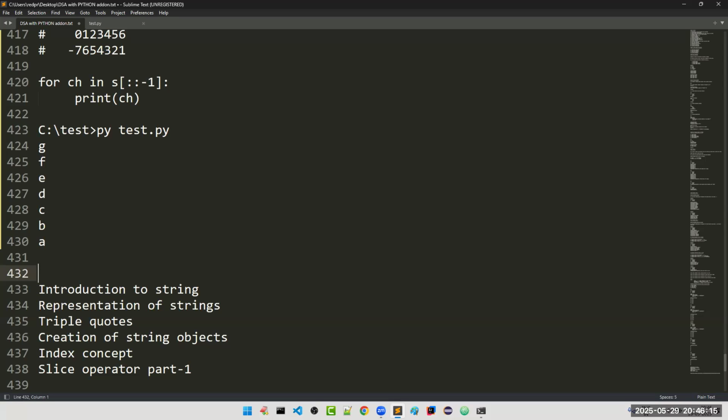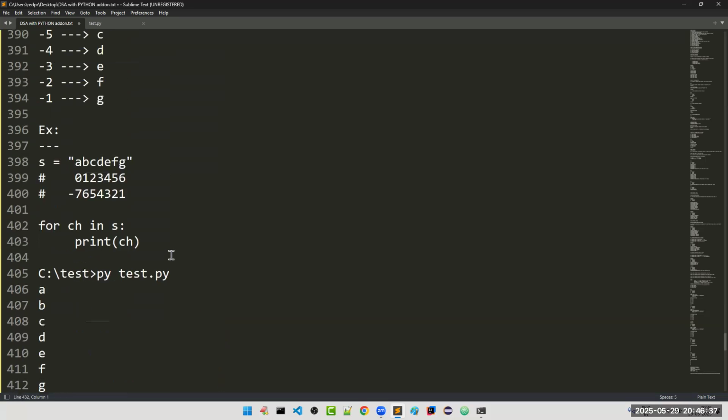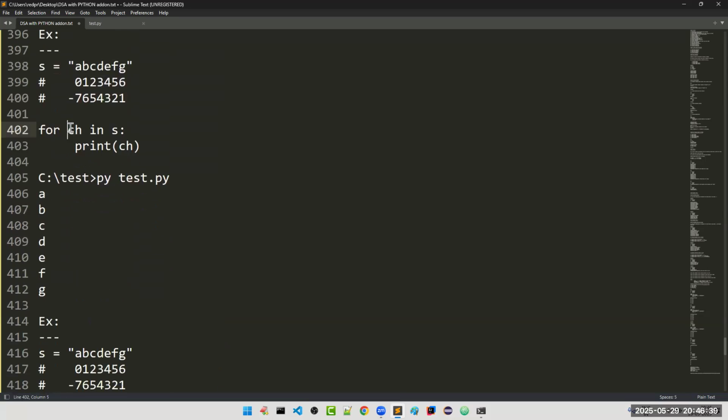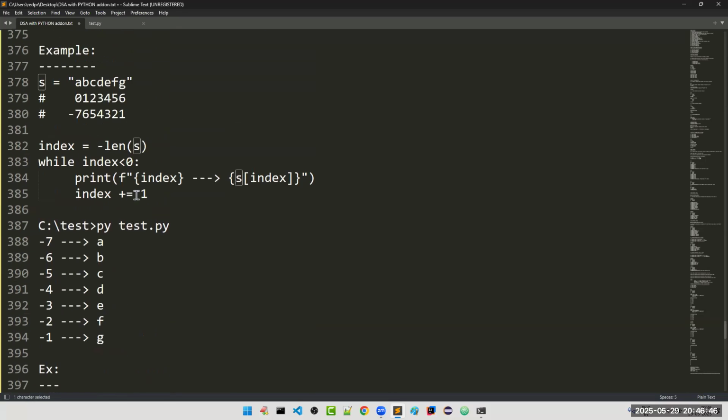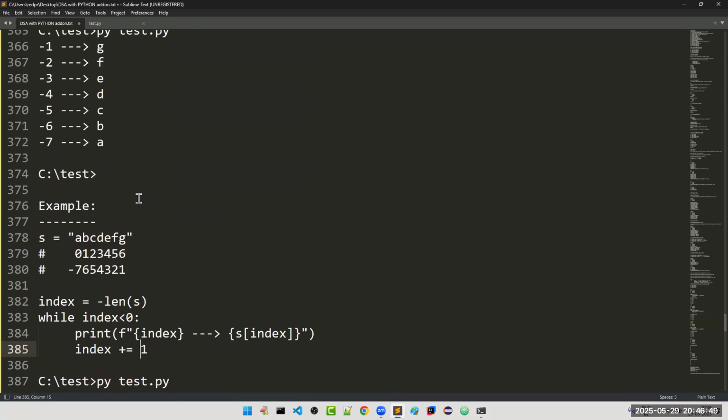Any other queries? Can you go through the programs you have written on string operations, like reversing it and all? You mean to say, do you want repetition again? Yes, the above two programs, not the last one. Which programs? This one? Yes, this one and the above one too.